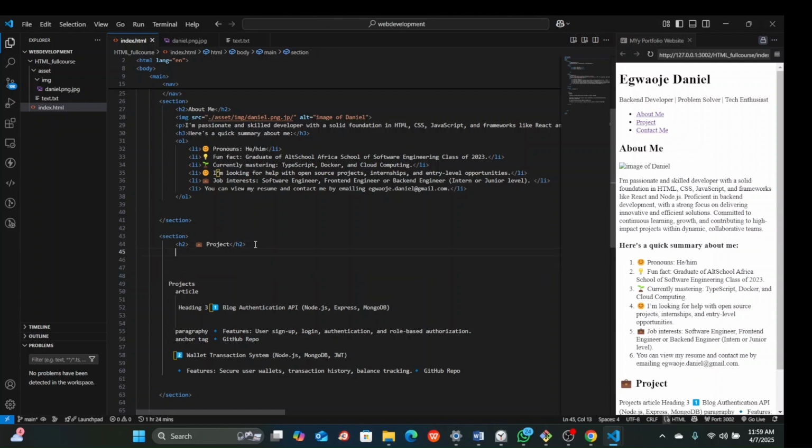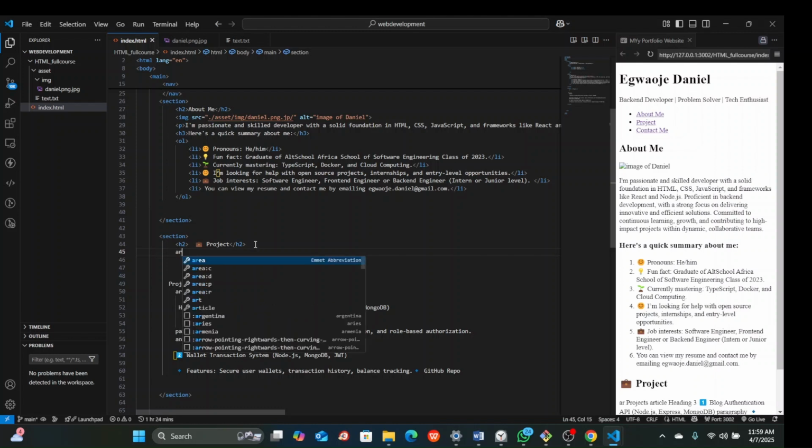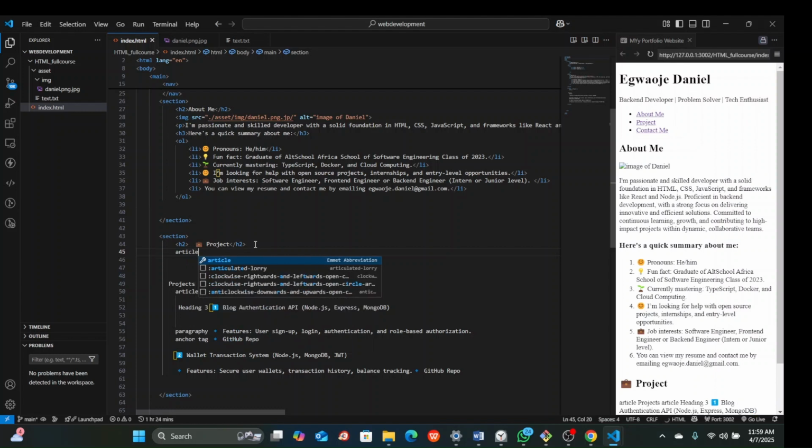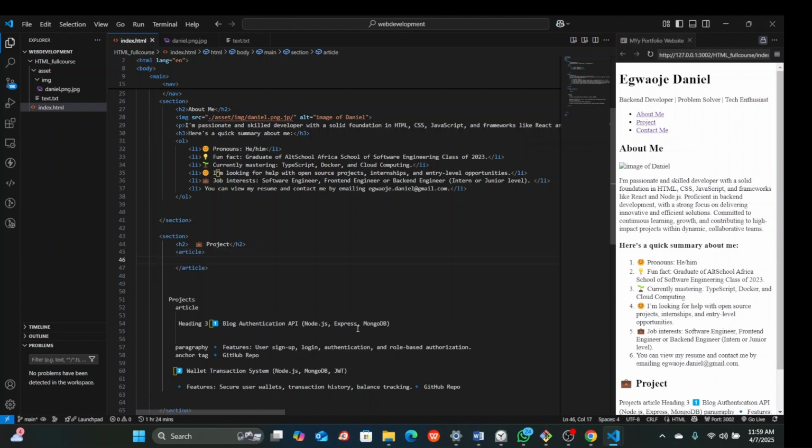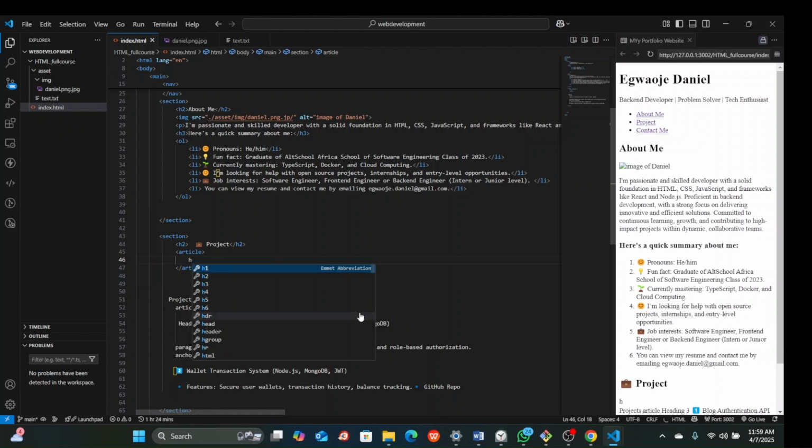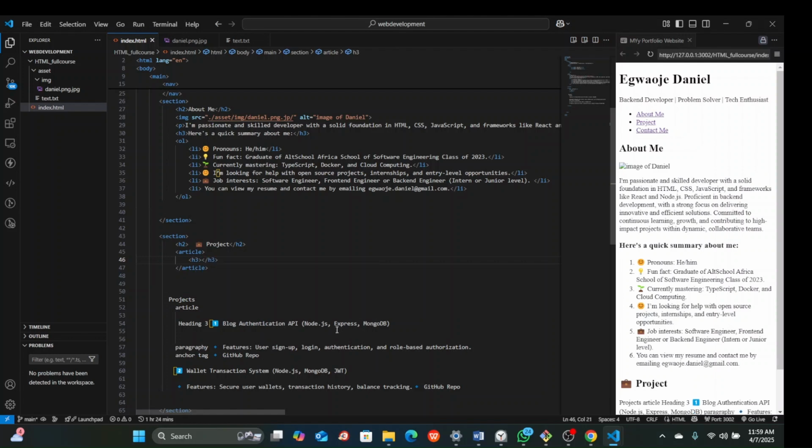So the project under article, for me to open, write it as an article. Remember, article is a semantic element. Article. So I just put it. The spelling of article. Click on it. Then everything should be written in between this line. So our article will be in H3. We wrote it in H3 heading. That's for the heading. Then the title of the article.